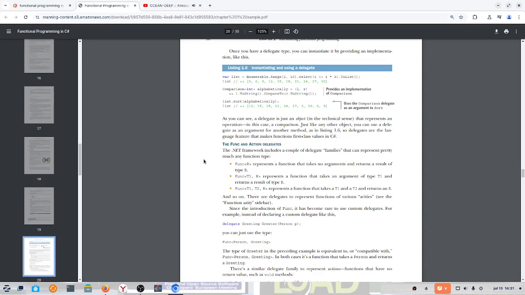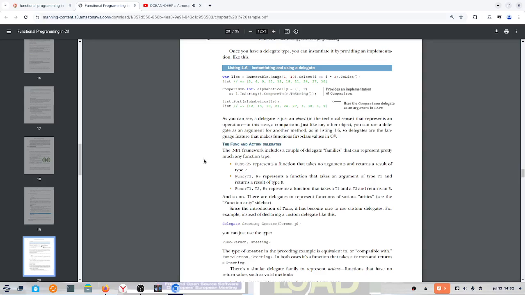As you can see, a delegate is just an object, in the technical sense, that represents an operation, in this case, a comparison. Just like any other object, you can use a delegate as an argument for another method, as in listing 1.6. So delegates are the language feature that makes functions first-class values in C#.